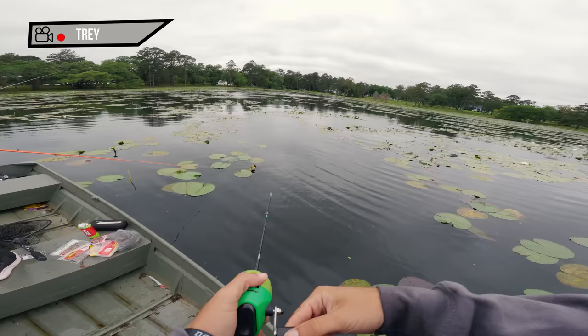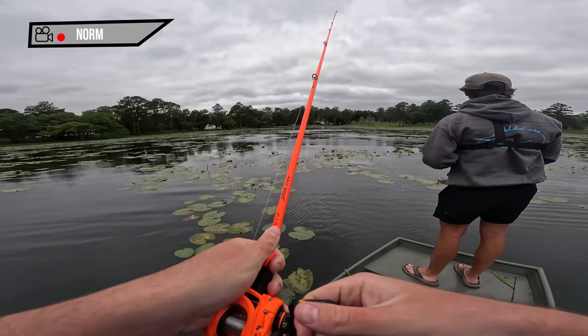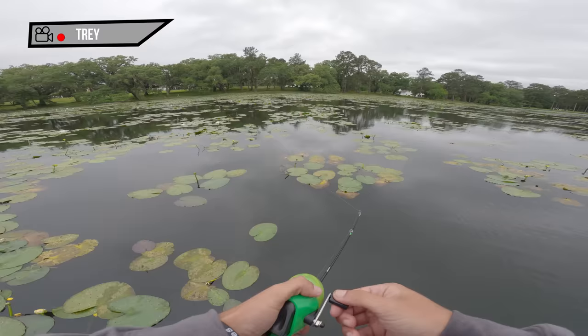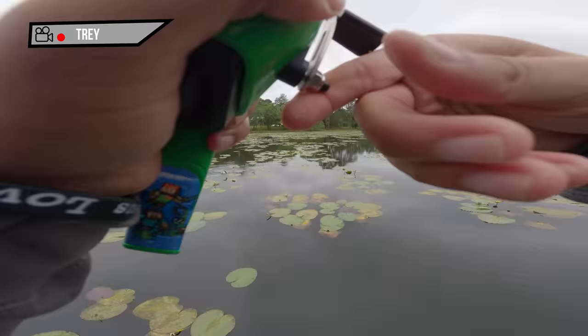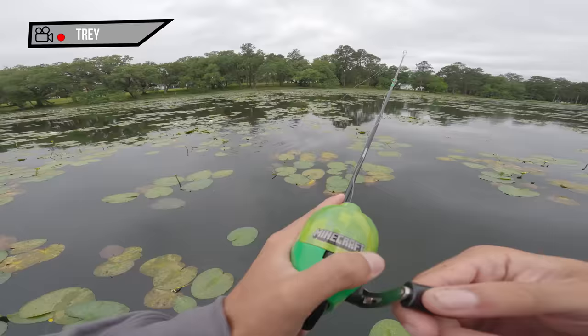I'm gonna get a bite on that. I just gotta find a hole I can hit. Not lily pads like that. It's all right though, I think we're gonna be okay. I think I'm gonna float over it. And I might get a sick topwater eat while I'm waiting. I feel like if you were fishing with this jig, you'd have had a fish fight. Oh, no way! Oh, yes, he lost it. Oh, dude, no! Dang it!